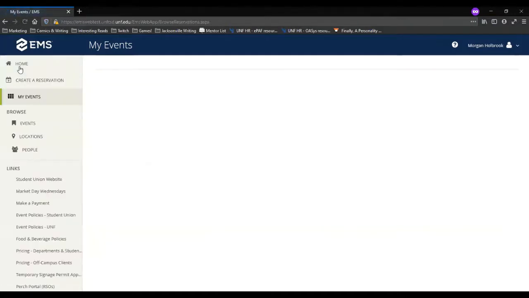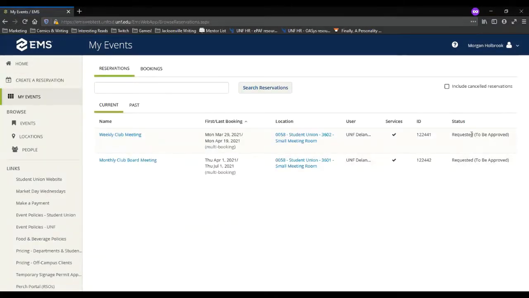Now, let's go back to my events. To view the status of your event, click My Events, and a list of all future reservations will show, and the status column shows you that these have been requested to be approved. Requested to be approved and shared space requested are awaiting review by the student union administration staff, and you can make any number of updates to these bookings through WebApp while it's in this status, or the shared space requested status. Again, once it's been reviewed, it will be changed to tentative or tentative shared space status. At that point, you should receive communication from your student union event coordinator, which in this case is me, regarding next steps for confirming the event.